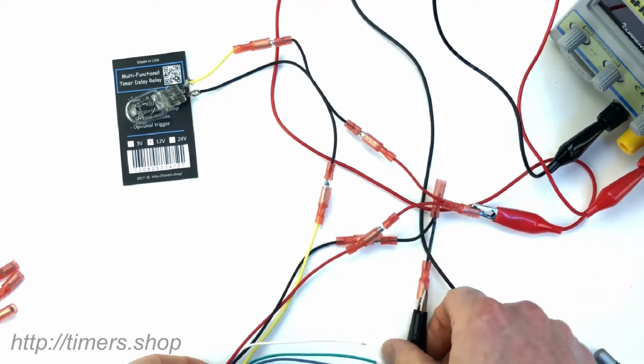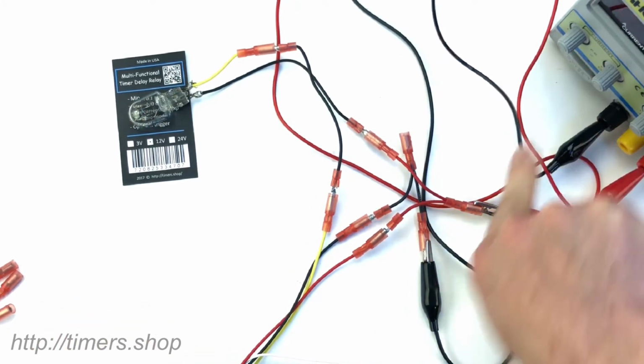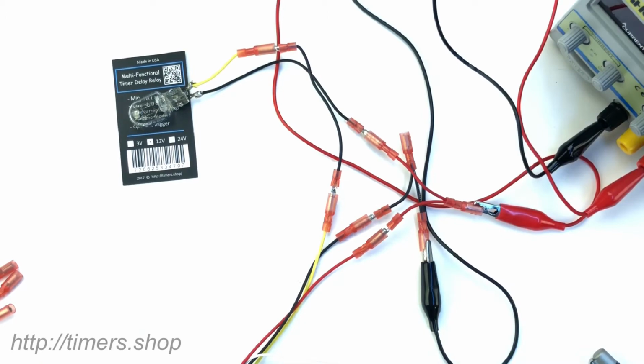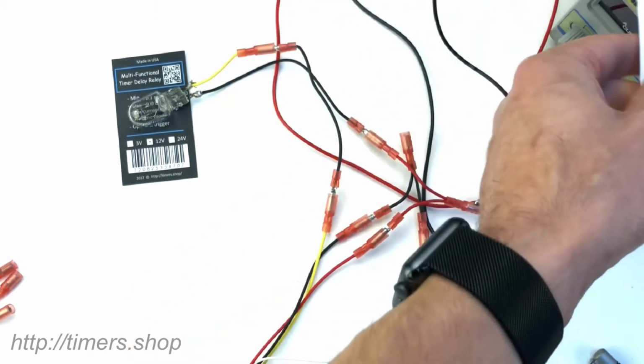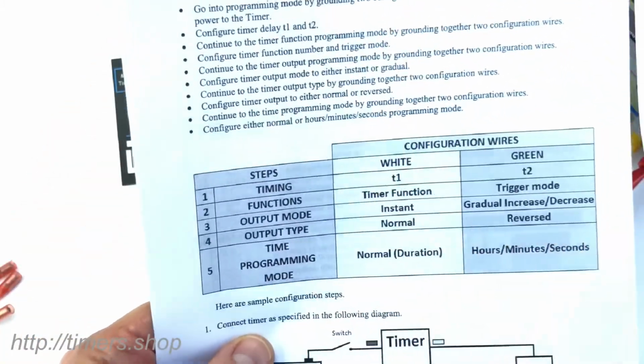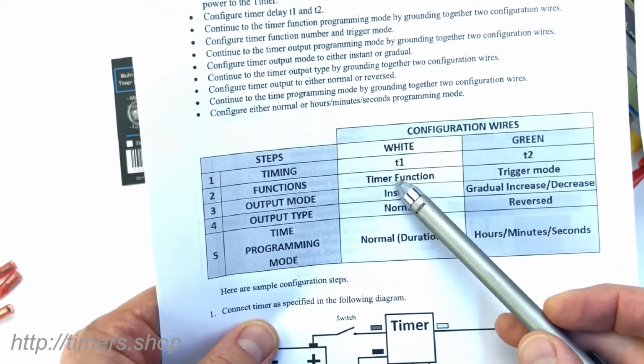Okay, so we connect it. We're going to turn the power on. Light comes on for a second. This is default. So what we're going to do is we're going to program it. So we're going back and we're going to program it to function 22. We're going to skip the time. We're going to program the timer to 22.